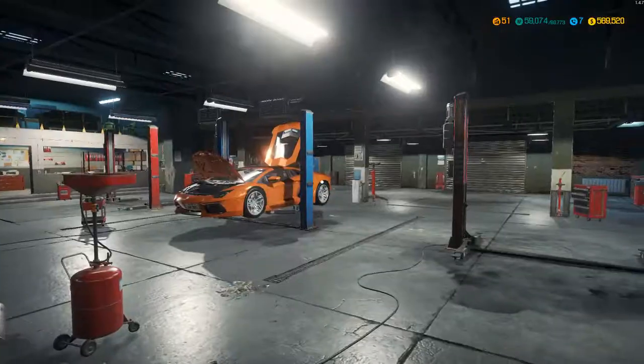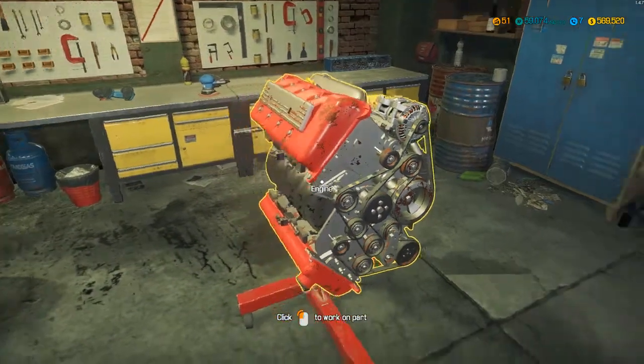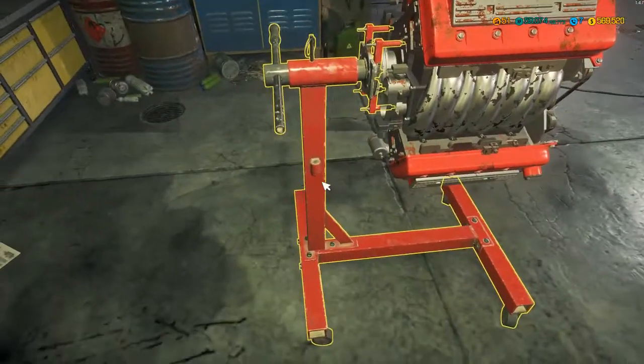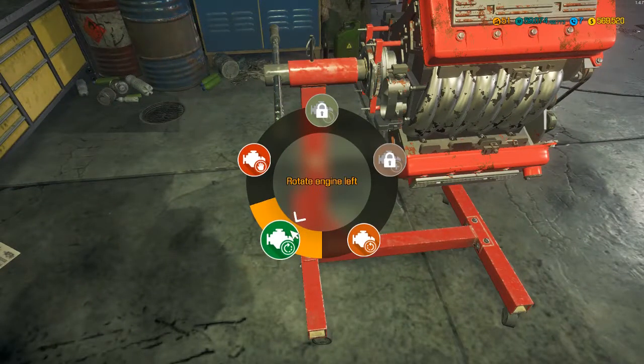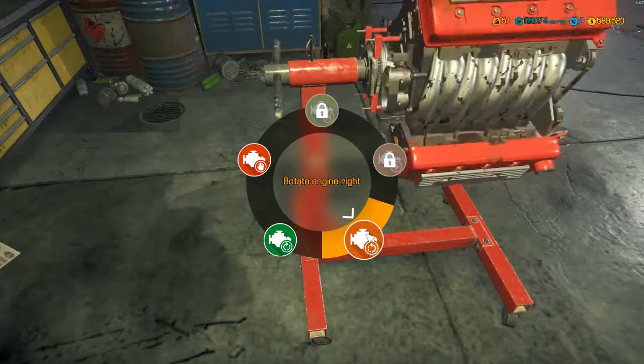Let's jump right in. We got the Aventador, and here's the engine for the Aventador, and we're going to build it. I did some asking around today, you know what, I'm going to leave that rotated.